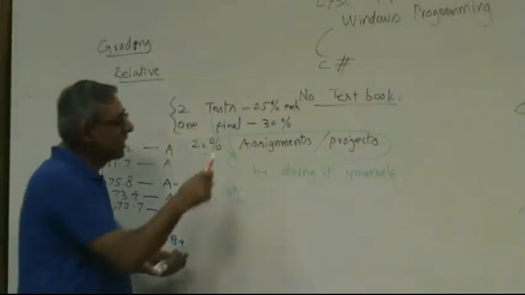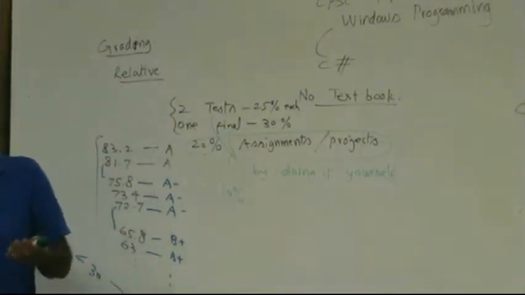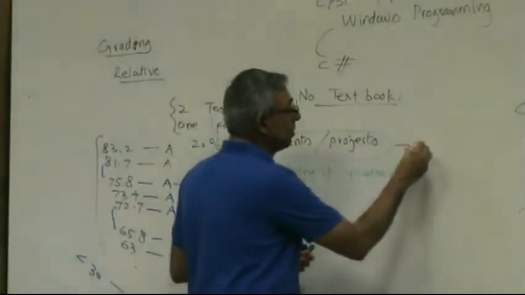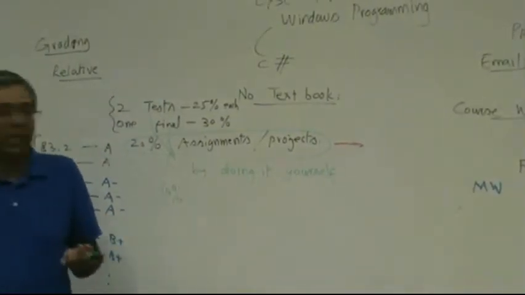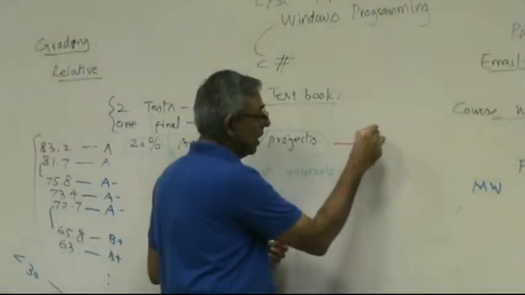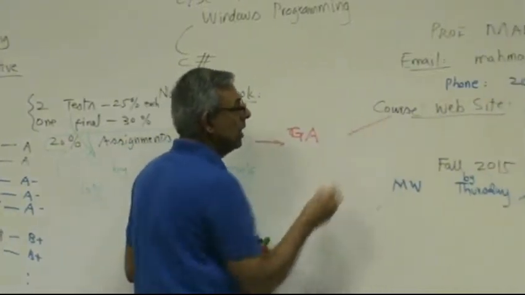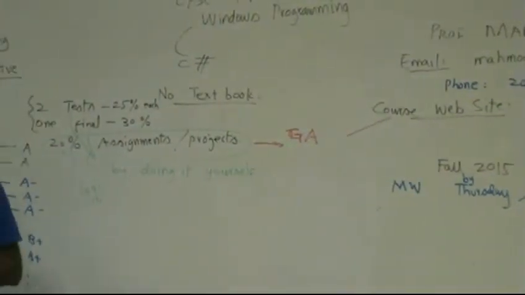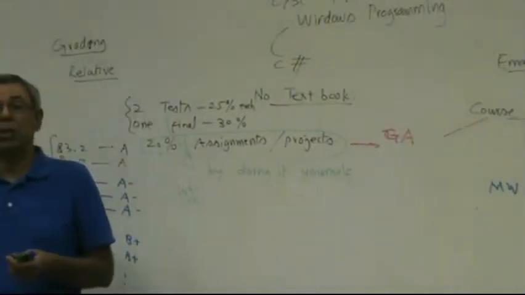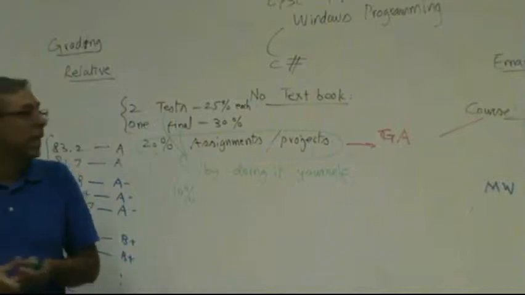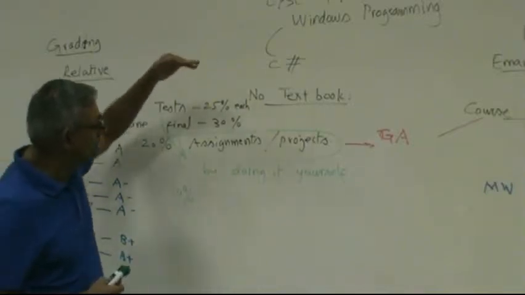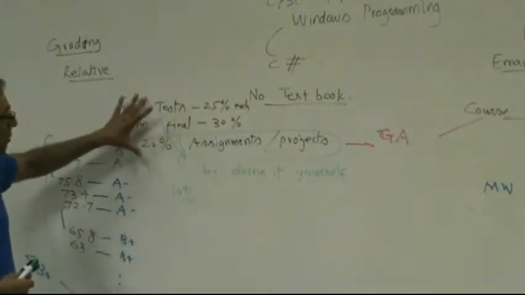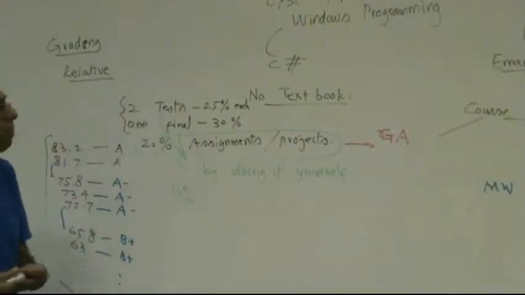Okay, so please try to do the assignments and projects yourself, and of course, if you're new to programming, you'll get stuck, right? Since you'll get stuck, where do you go to? Don't go to your friend, because then you'll get the complete solution and you won't learn anything. Go to the teaching assistant or the graduate assistant, and I'll put the information on the website. Okay, her job is to make sure you understand, okay? She won't give you the solution, but she will explain where your problem is, okay? So once again, to summarize, no textbook. Roughly speaking, this is how the breakdown will be, okay?